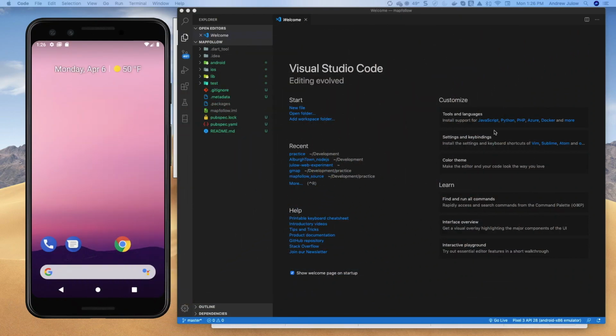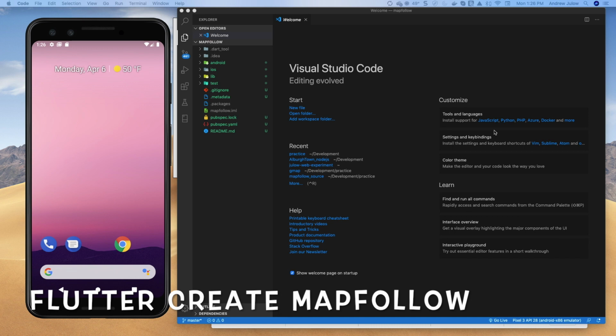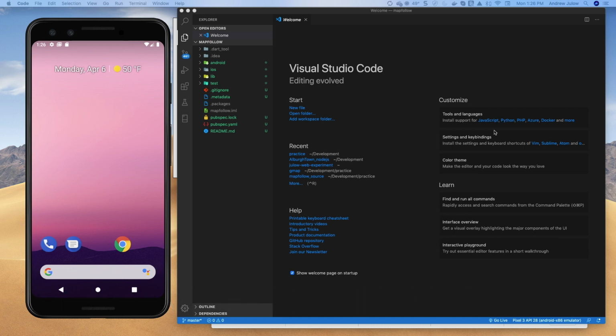Alright, so I created a Flutter project by typing flutter create map follow. Not feeling super creative with the names today, so I just called it that. What I'd like to do is build this up piecemeal so that we can stop and check each piece as we put it into place, because there are some moving parts here that, if you get wrong on the first part, will just compound on you. So let's start by getting the packages that we need: Geolocator and provider.